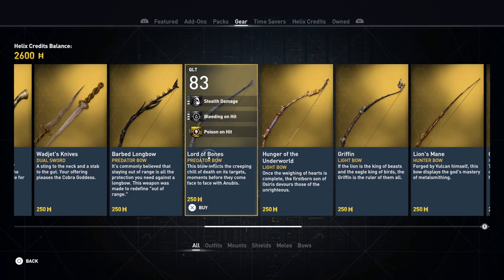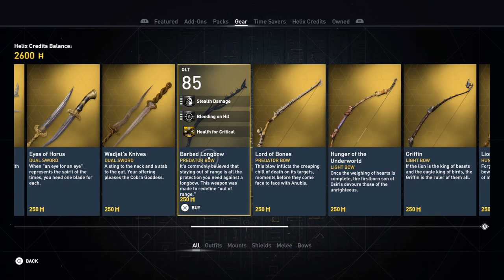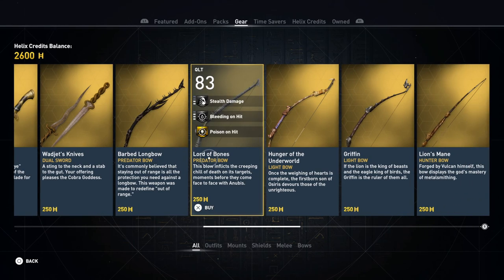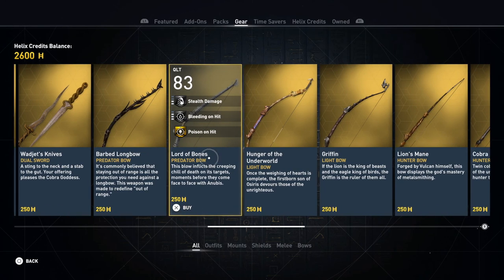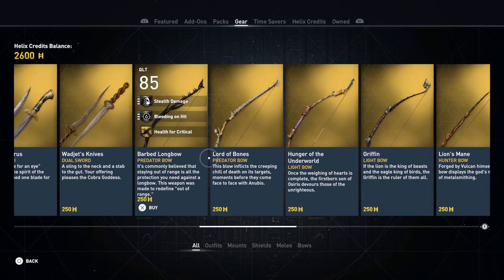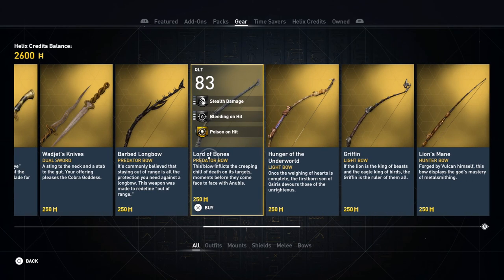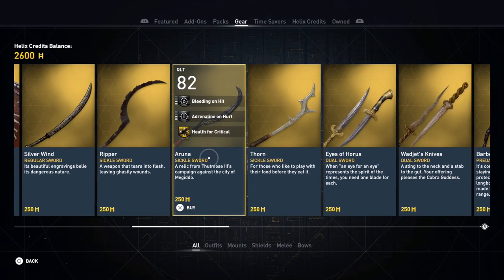But it's got poison on it. The stealth damage is not as good as the new one here. You get level 3 on that. The bleeding on hit is a level 3, so it's even with that. So I mean, this one's a lot better, of course. But I like the poison. I definitely love the poison. I love seeing them puke their brains out and blood squirting out of their head.